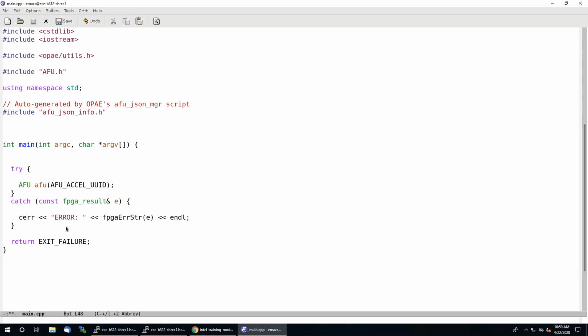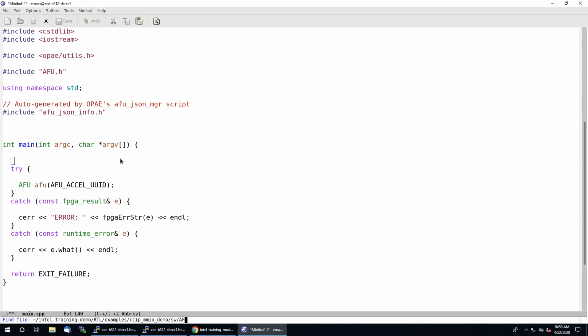So what are the other types we have to catch? Let's see, there are some general runtime errors that can be thrown in various situations. And those actually have a string associated with them. So in that case, you can basically do e.what, and that will essentially return a string that is defined when the error is thrown.